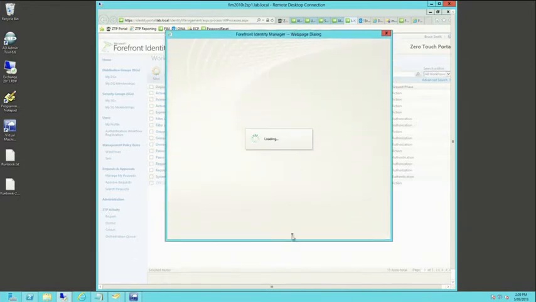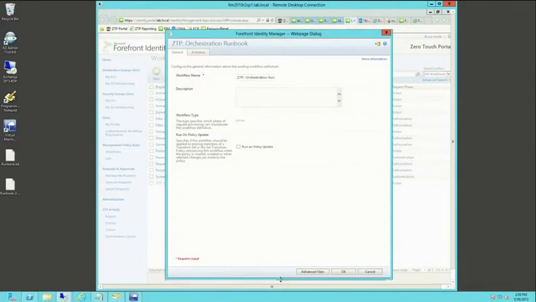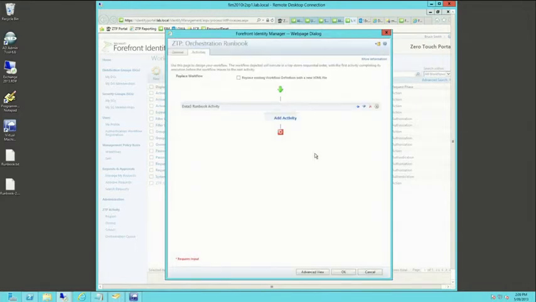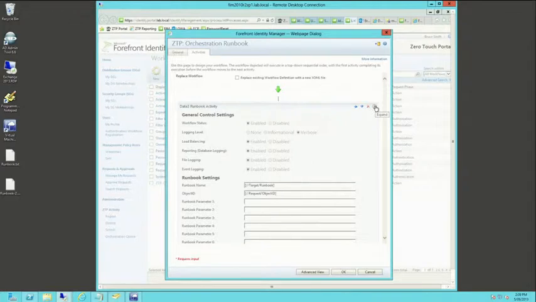Now this custom workflow is written in C#, and it was developed by myself, and I'm definitely not a coder, but with the help of a good FIM community out there, there's a lot of help around how to create these custom activities. So I'm pretty much thinking if I can do it, then probably most of you, if you've got a small understanding of coding, would be able to pull a similar sort of custom activity together.